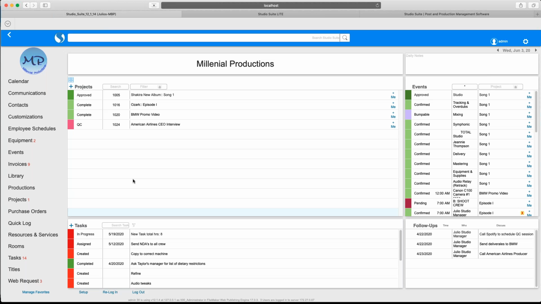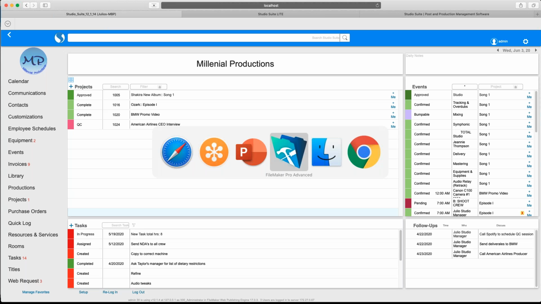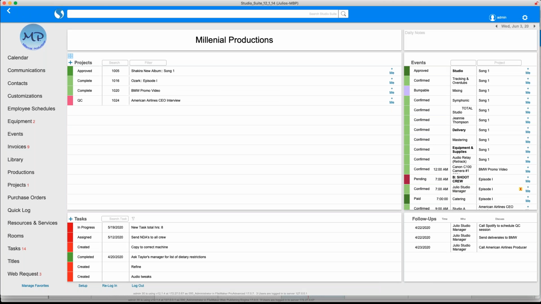We're talking about the differences between accessing Studio Suite on your web browser versus on your desktop application. The main difference is that on your desktop application, you're able to make some adjustments. So maybe if you want to change the label of one of these filter buttons, or change the name on any of the buttons, then for that you would use the desktop application. Actually, I'm going to go to the desktop application.